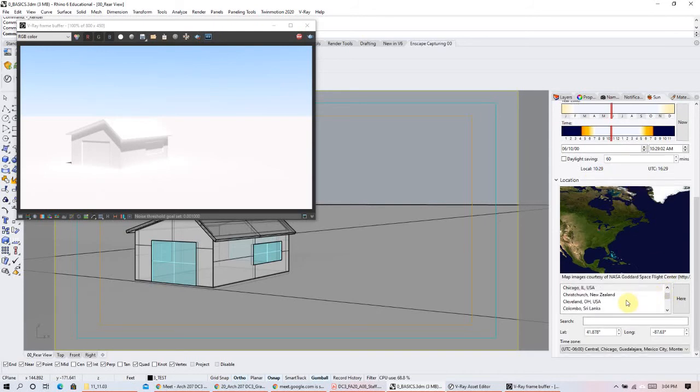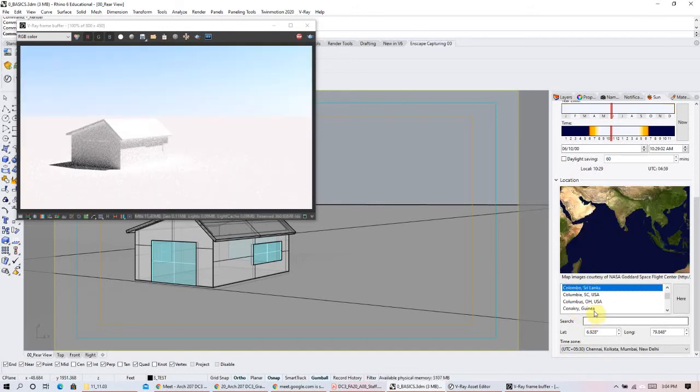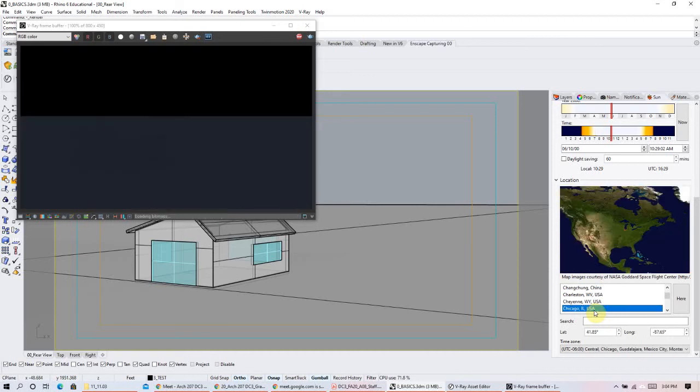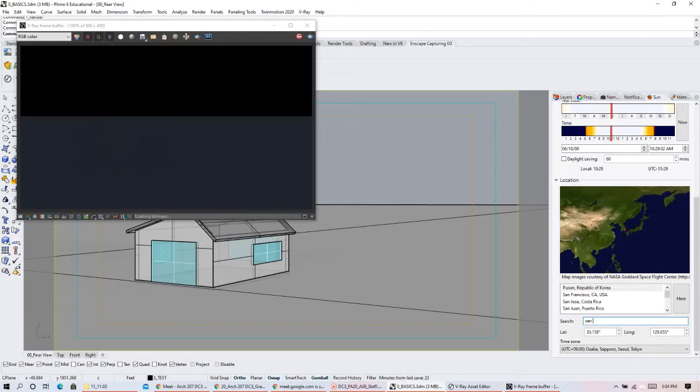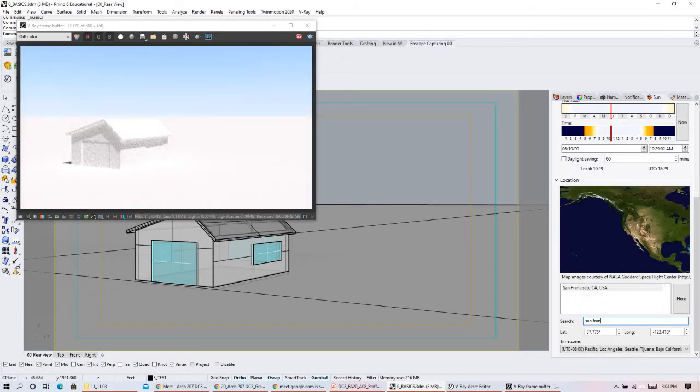Okay. And let's see. The other thing you're probably going to want to do is make sure you have your location set correctly, right? Because the sun is very different from Chicago to Colombo, Sri Lanka. It's coming from a totally different orientation. So you can do a little search here and see if your project has a unique location or something near.